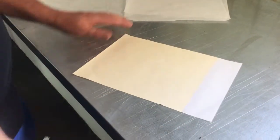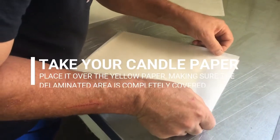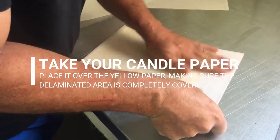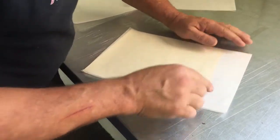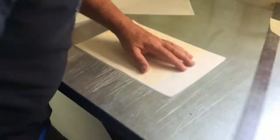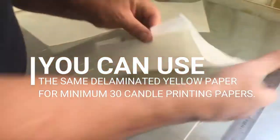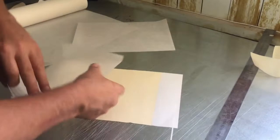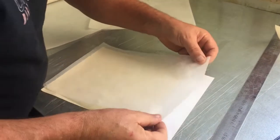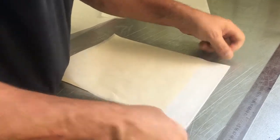Now what you do to get this through the printer — bring the carrier sheet up and line it up with the top, making sure there's no exposed glue area. You don't want the glue going through your machine and touching the rollers, so make sure the candle page is completely over the carrier. If you don't get it flush at the top, just score it at the top. This carrier page, guys, you can use over and over again — you can probably get 30 or 40 passes out of it.